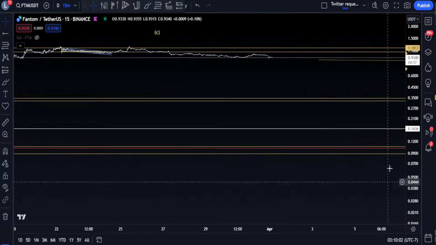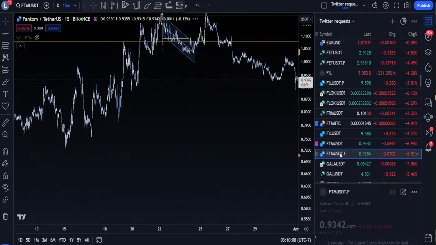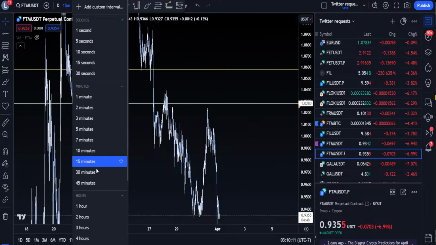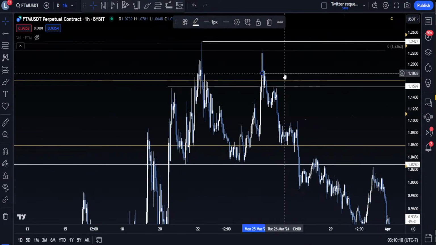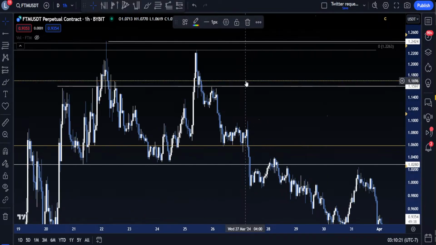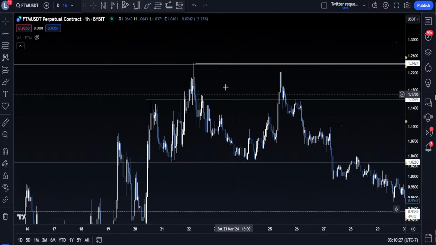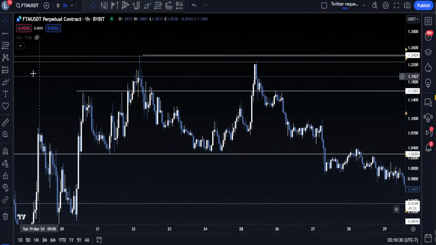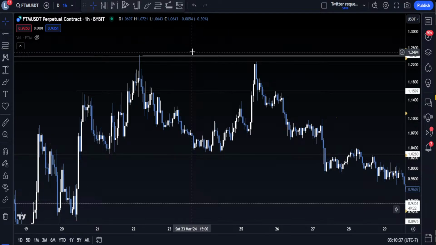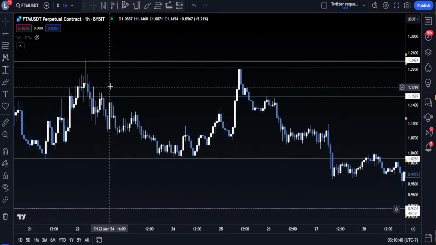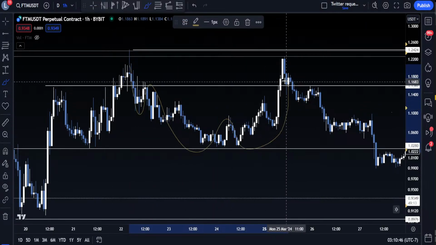I did get kind of hooped out of a short on Phantom, and maybe I'll just take a quick look at how I traded it. So anyways, I was aware in this region that we're coming into this major high time frame level, but it's still a very big region of price, right? We're talking 20%. So you have a 20% region that you might want to take some swing shorts on. And so for here, I was looking for this idea of a range forming and shorting a retest of this high.